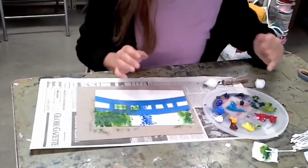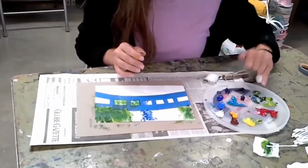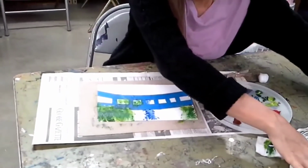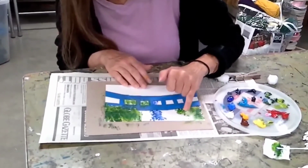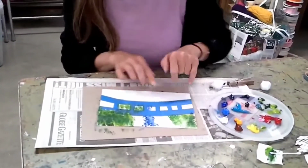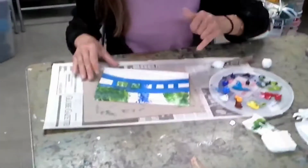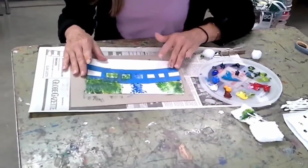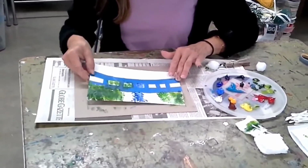Also, you can do quite a bit with your finger. So I'm going to use my little finger. I'm going to go back and use 2 shades of greens, a little bit more, some light, get as much as I can on my finger. And I'm going to get some of that extra off. And your finger is a great one to make when you get down here to do the lily pads. It's a great one to make the lilies. Alright, so I'm going to go ahead and finish this, and you guys can decide how you want to do yours, and then when I come back I'll show you what mine looks like.